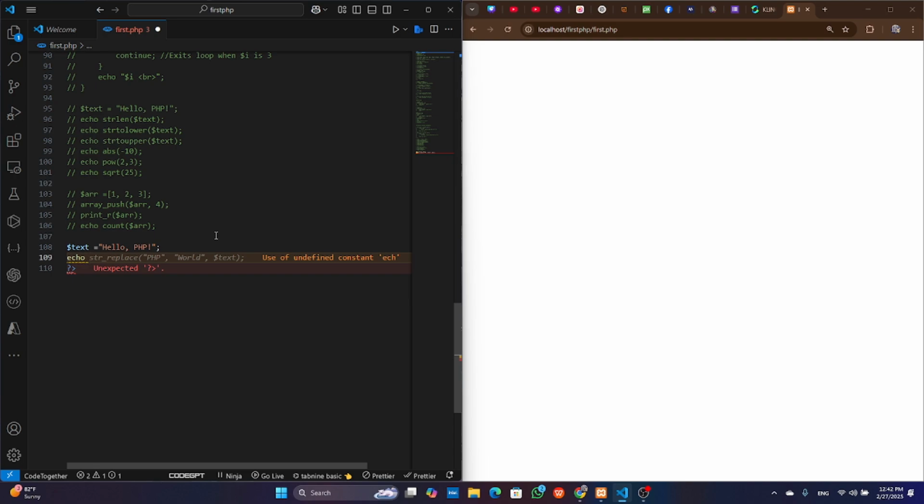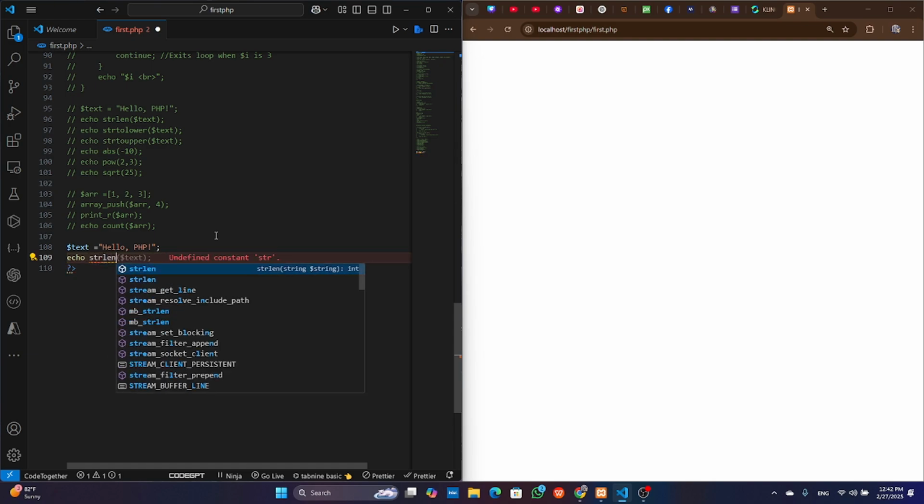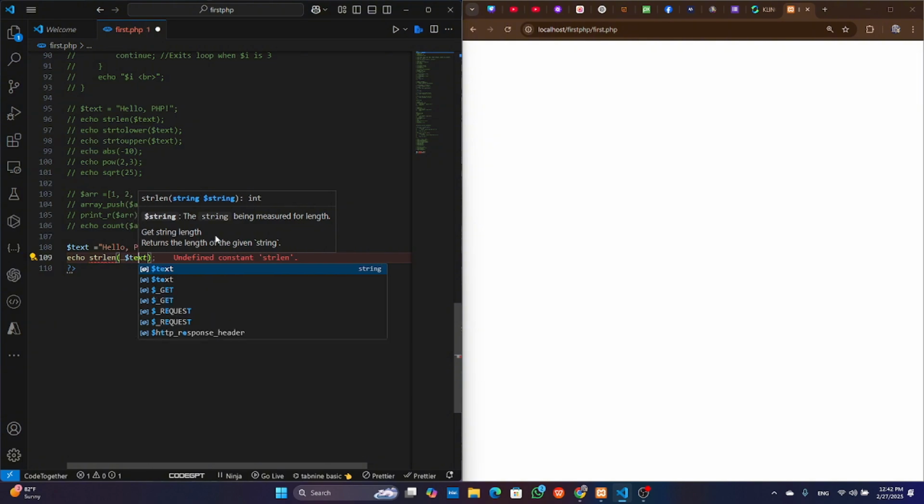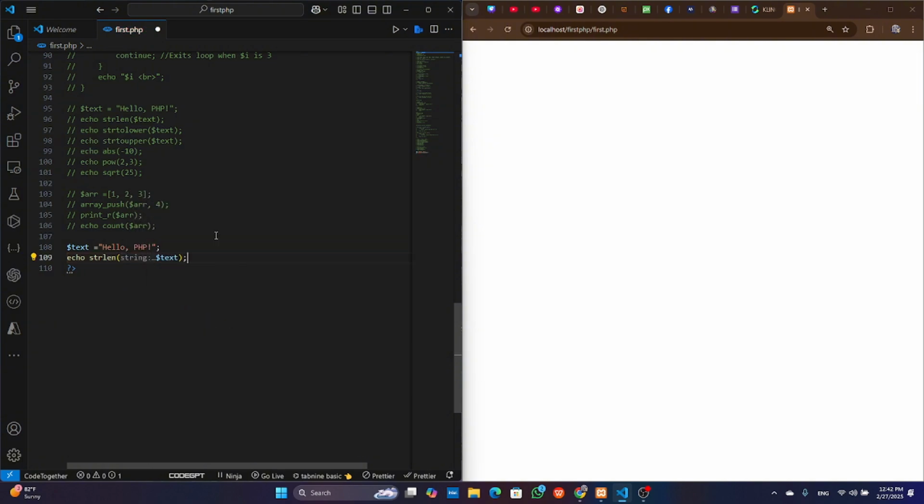So what is the string length function? It's used to count the number of characters. So strlen of text. The result must be 11 because we count one character, two, three, four, five, six, seven is a space, 8, 9, 10, 11. So the output is 11.